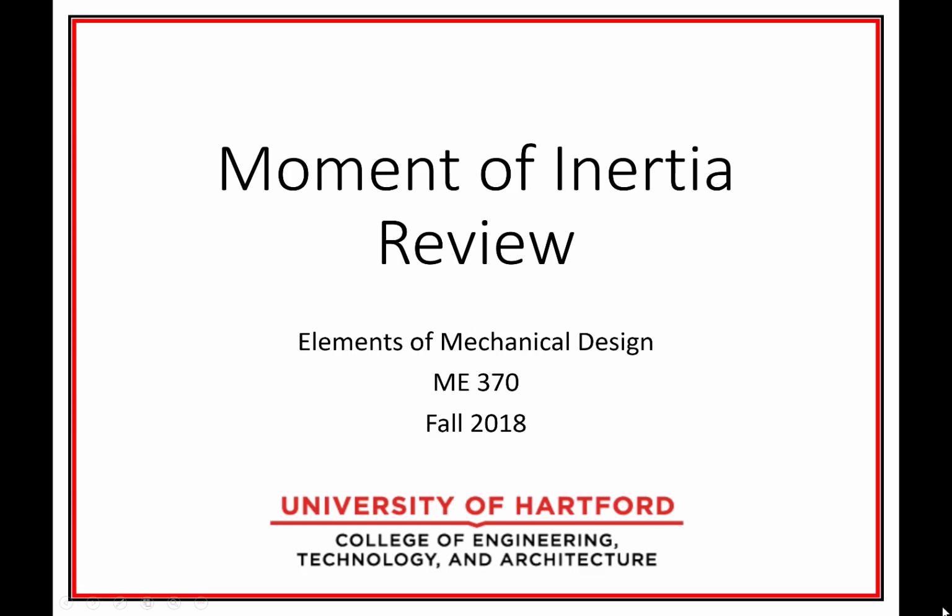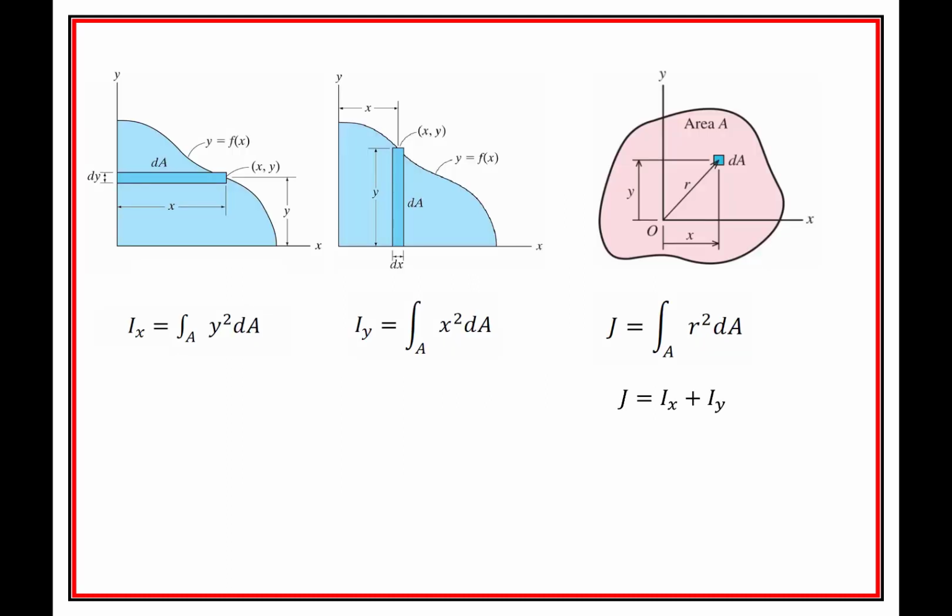All right, I'm going to make a quick recording, or a quick class, hopefully an example, to demonstrate the area moment of inertia, not mass moment of inertia. It's really easy to get area moment of inertia and mass moment of inertia confused for a couple of reasons. One of the main reasons is that most of the time people use capital I as the symbol for both mass moment of inertia and area moment of inertia.